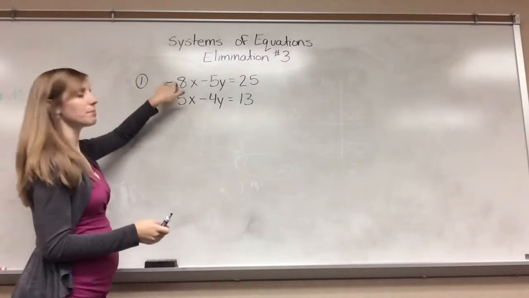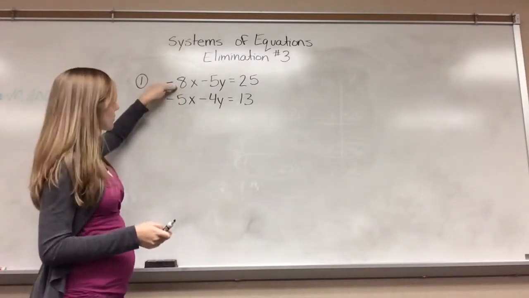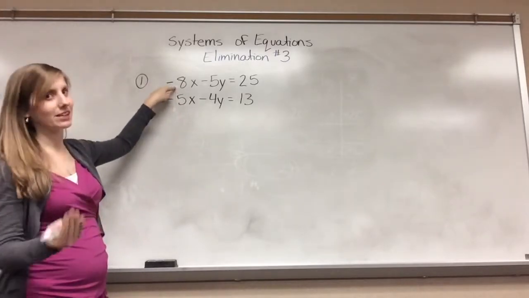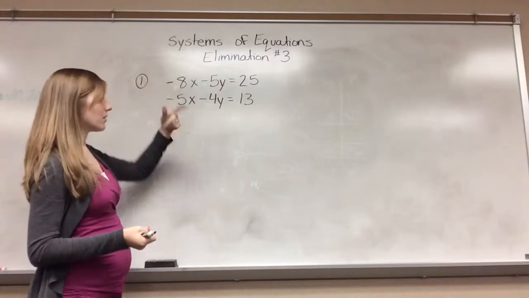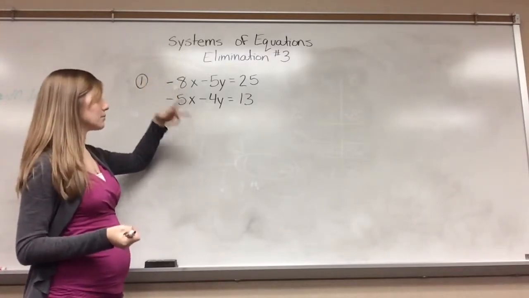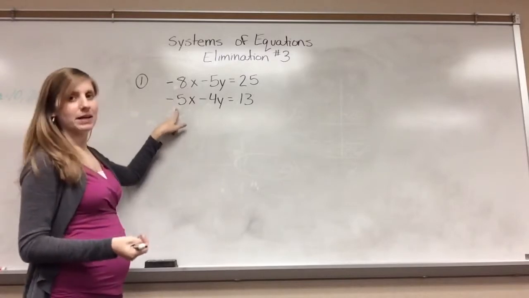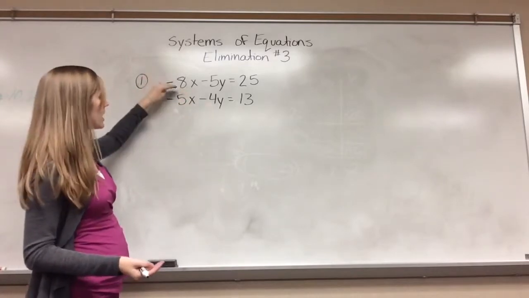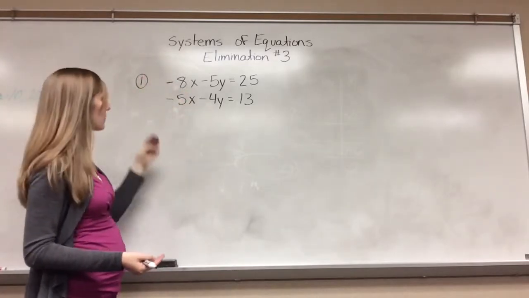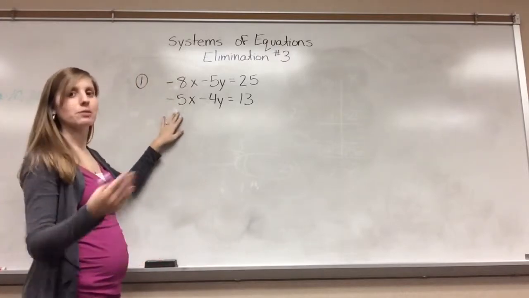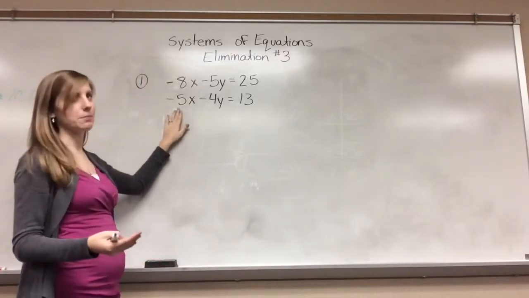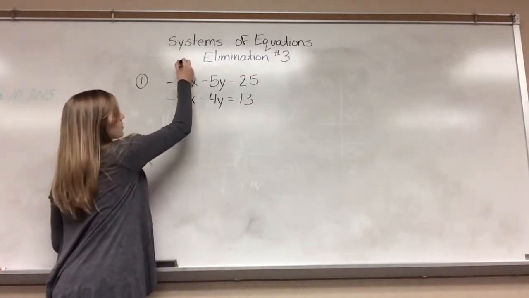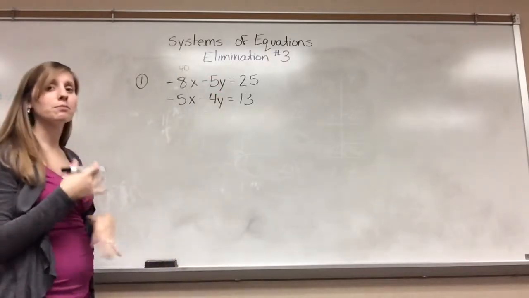And I always work with the biggest number and then kind of go from there. So I deal with 8 and I think, is there anything I can multiply 5 by to make it 8? And the answer is no. So then I go from 8, I go, okay, well 8 times 2 is 16. Can 5 become 16? No. So I go 8, 16, 24. Can 5 become 24? No. 32 would be the next one. 8 times 4 is 32. 5 cannot become 32. But 8 times 5 is 40. And 5 can become 40. So 40 would be my number here that they could both become.